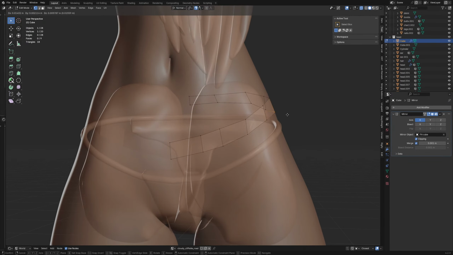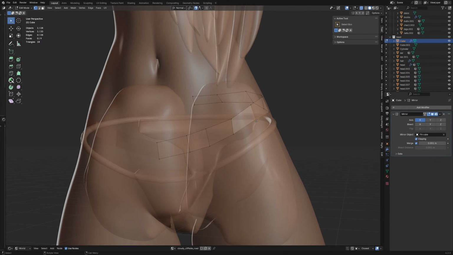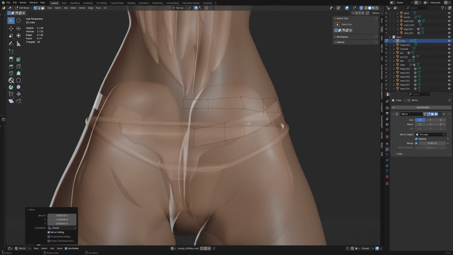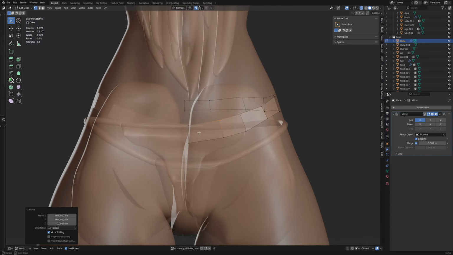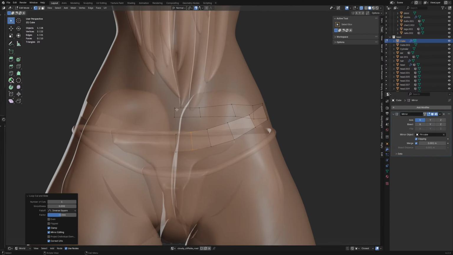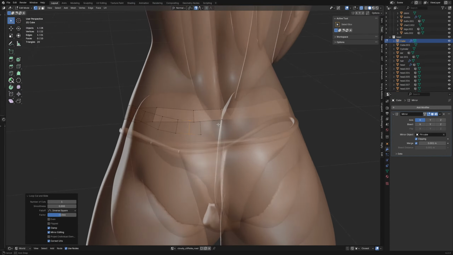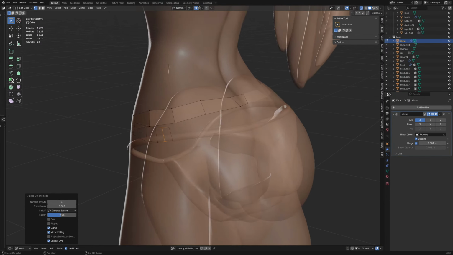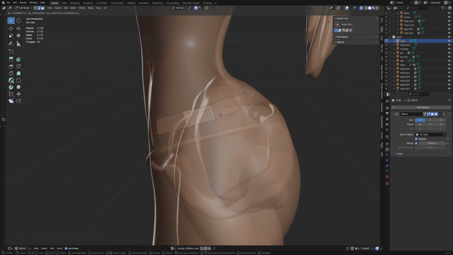Ooh, that's not good. Let's pull that out. Let's make sure it's following it generally. I want one more edge in the middle here as it gets closer to the symmetry. Don't want too much though, because then it gets hard to control.